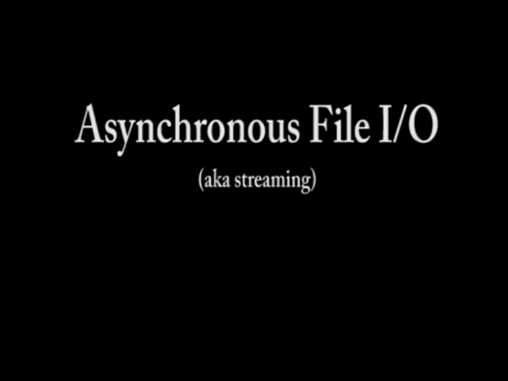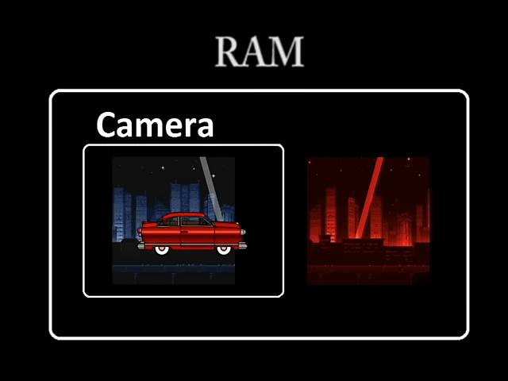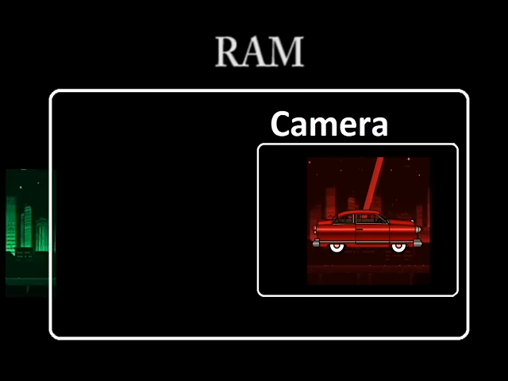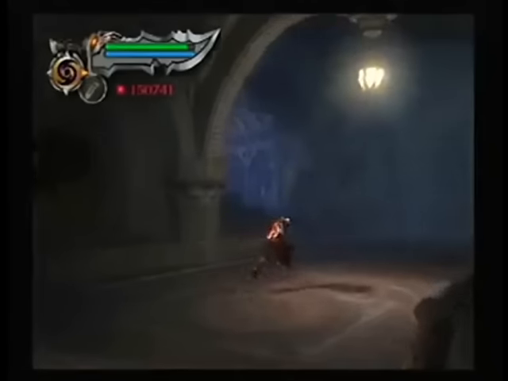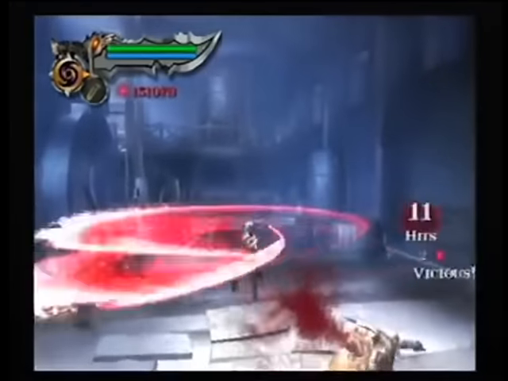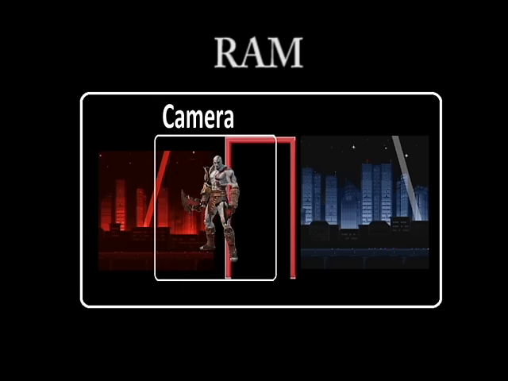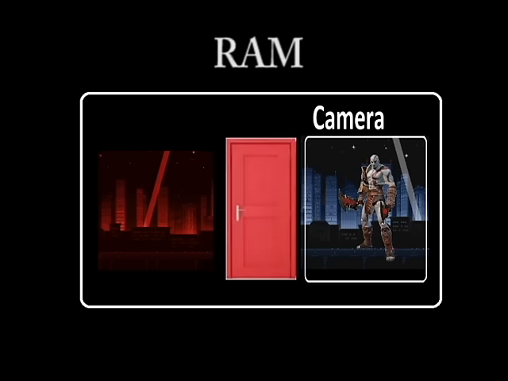As technology evolved, a new technology was developed called Asynchronous File I/O, also known as Streaming. This allowed games to move content in and out of RAM while the game was still ongoing, creating the illusion that the game had loaded more content than it actually did, meaning users didn't see a loading screen if the game was cleverly designed. God of War did this by adding linear traversal sections — as the player progressed, the game discarded contents from the previous section and loaded new ones. This meant level designers had to create level-loading areas to embrace this technique. Throughout the game, doors would sometimes shut behind the character to prevent backtracking, because the content of that section no longer existed in RAM.